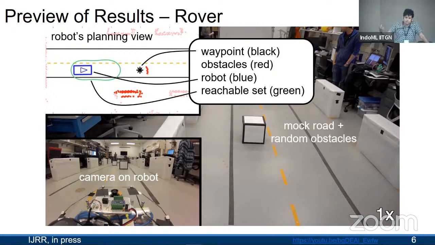And then this object that I'm going to call the reachable set, which I'll talk about throughout the remainder of this talk, is essentially generated by this algorithm in real time and includes all of the possible behaviors of the robot over a finite amount of time while following a specific control input. And the important insight, as I'll talk you through today, is that we can actually optimize over this reachable set at runtime in a way where we can guarantee the safe operation of our vehicle. And so we'll see this here.